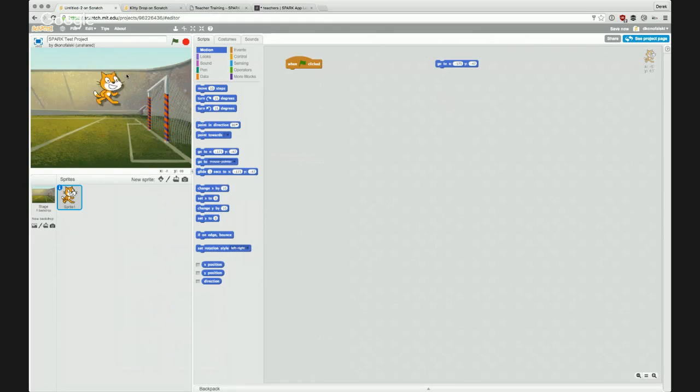If I ever accidentally move Scratch or code something that moves him out of the way, I can simply double click on him to get him back to this area. It will always update his position here in our scripts panel. Once I drag that onto the workspace, that position is saved. So now I can tell Scratch that when my game starts, always move him to that same spot. No matter what happens, put him back to the spot that we had him in.